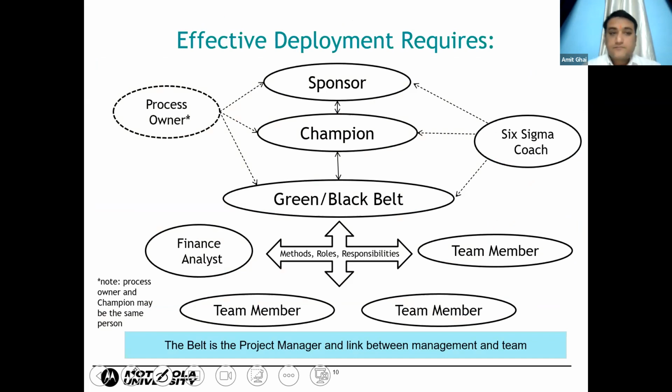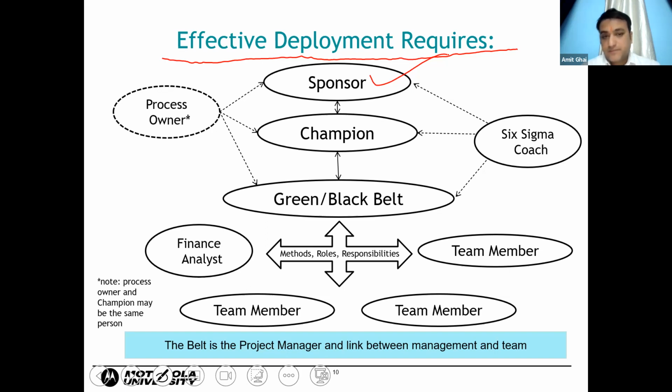Let me move forward. What is required for the effective deployment of Six Sigma in industry? Number one, sponsor. It should always start from the top management. If you really want to adopt the Six Sigma methodology in your organization, you must identify some big shots of the organization. Those are sponsors. They understand the value of Six Sigma and are able to influence the teams across the organization in a top-down approach, that this is something we must adopt in order to ensure customer experience, satisfaction, quality, and efficiency of our processes.